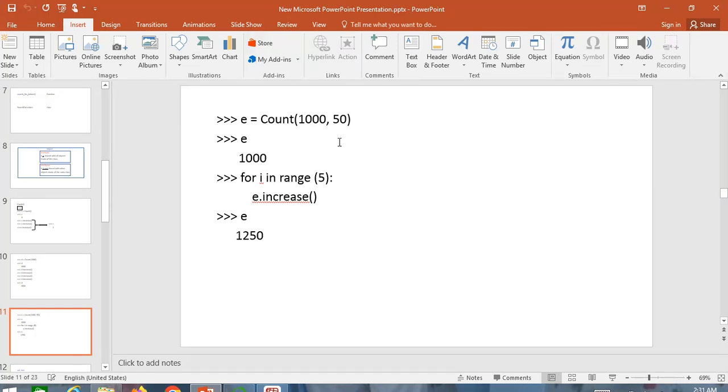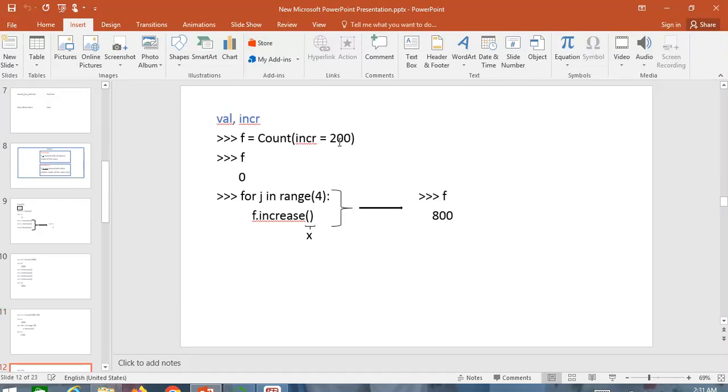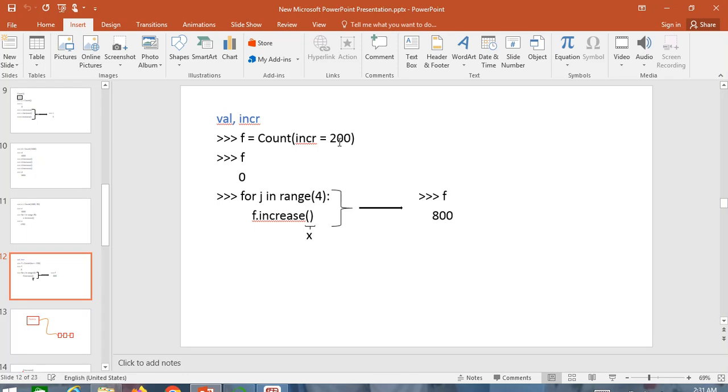In addition to this, I want my class to have keyword argument capability. For example, consider 2 parameters, val and incr. Based on this, I would like to be able to ask the class to consider INCR as 200, given that the starting point corresponds to the default value of 0.